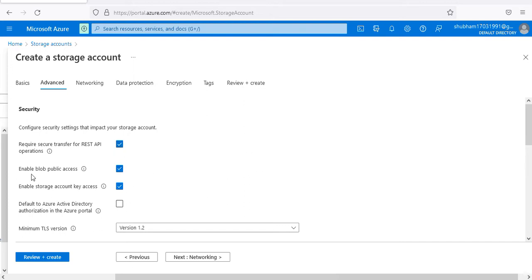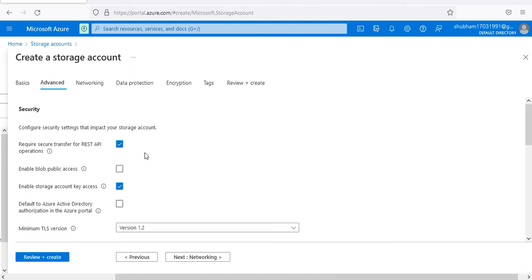Another one we have is enable blob public access. If you select this option, then anybody, like an anonymous user, can get access to your Azure account. If you unselect it, there are other options also, which we will see in an upcoming video when we discuss storage services like blob services.